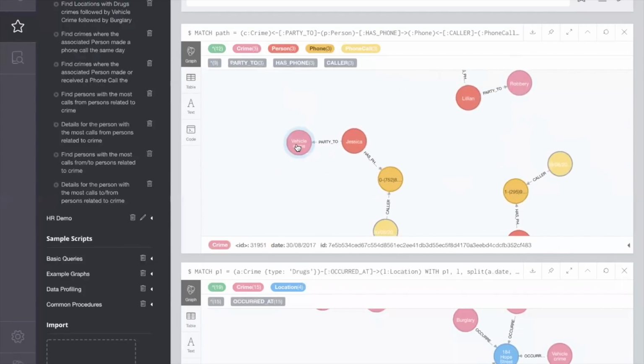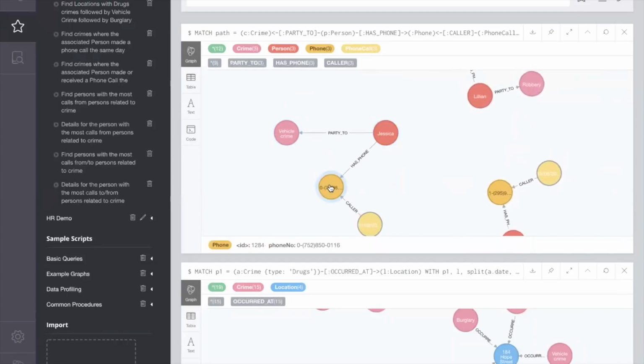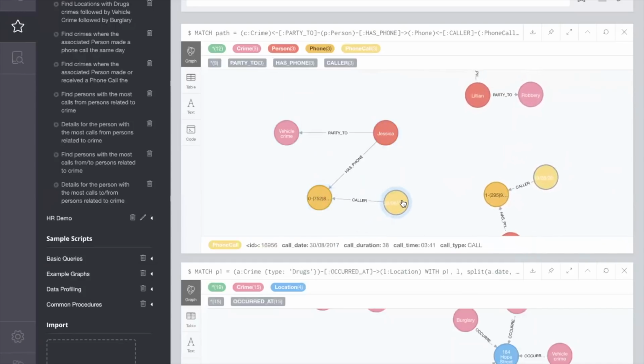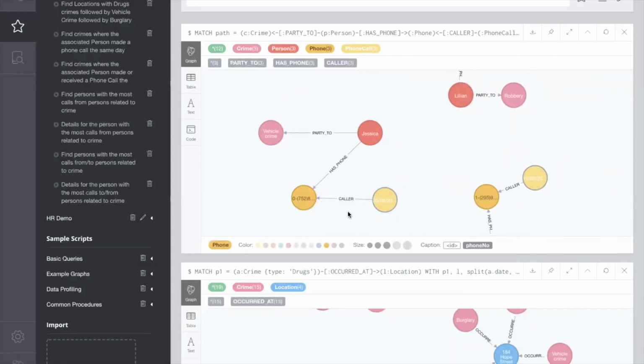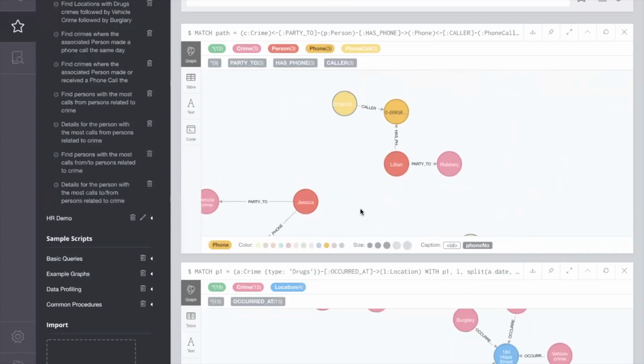So we can see here, Jessica was party to a vehicle crime on the 30th of August. Jessica has this phone number, and we can see there was a phone call here on the 30th of August.